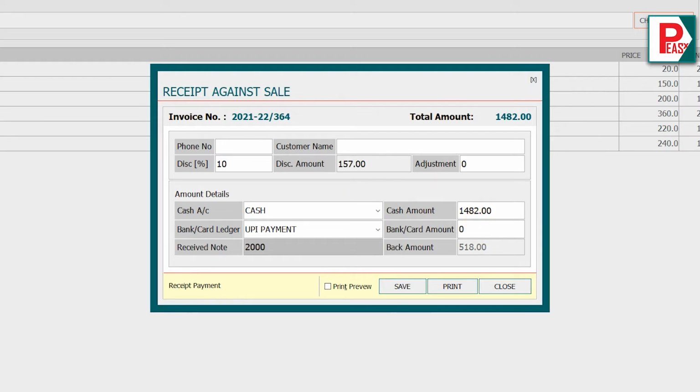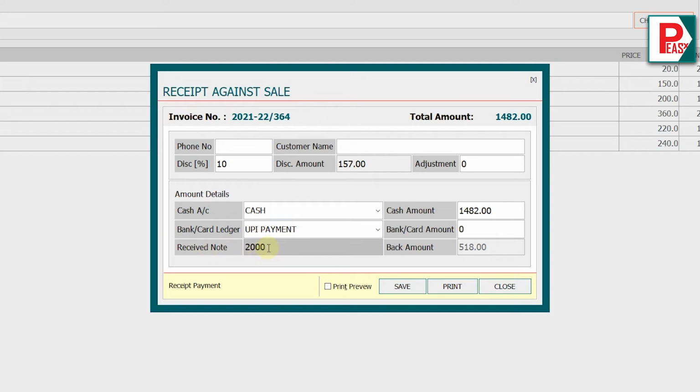So let me repeat that once again. We have a total bill amount of 1646. I've offered a 10% discount, but the 10% discount is applicable only on the base amount and not on the amount including GST. So it shows me the discount amount here. I keep pressing enter till I come to the received note.